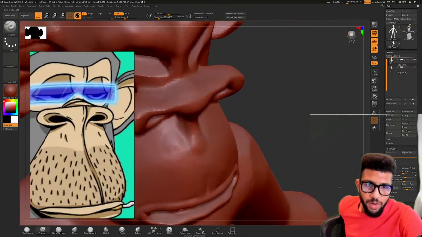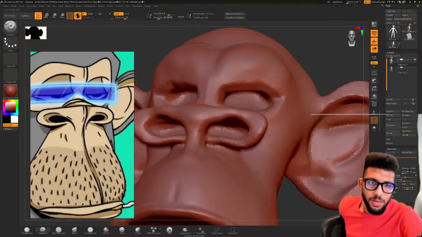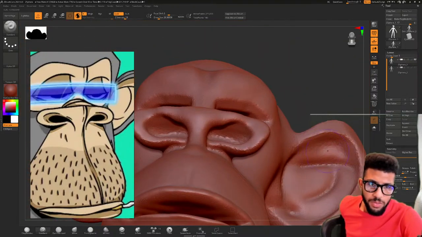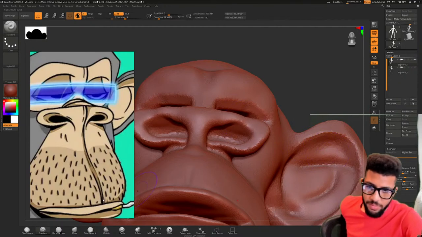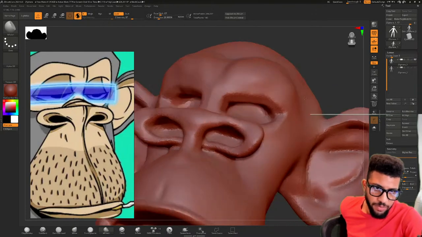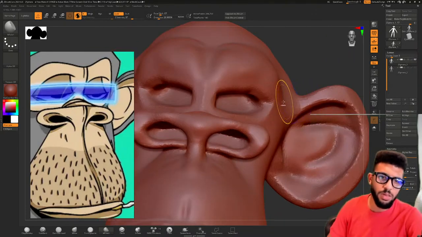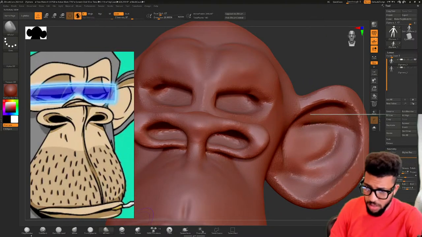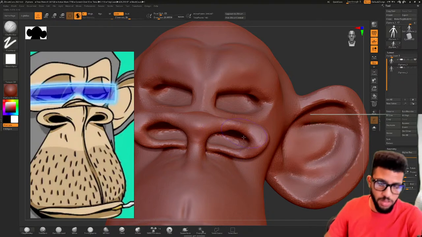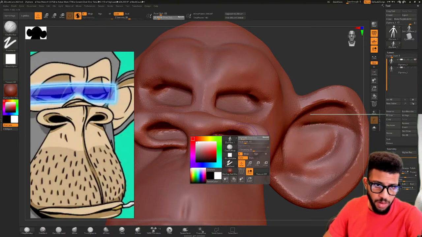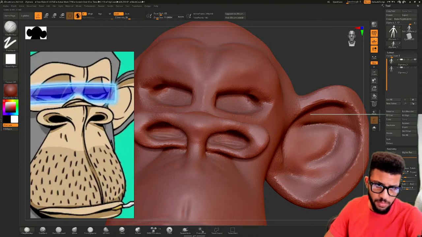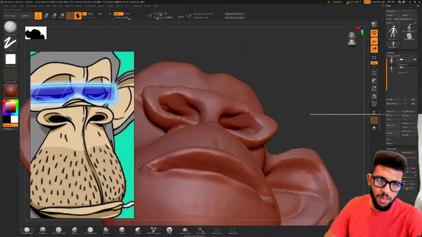And that feels much better. I might make the nose a bit deeper. So I will use the H polish brush on the inside of the nose to flatten the top. Actually, I'll take it back. Let's go back. We're going to maybe carve into the nose with the clay buildup. Circles, and then holding shift to smooth. Clay buildup on the nose there.